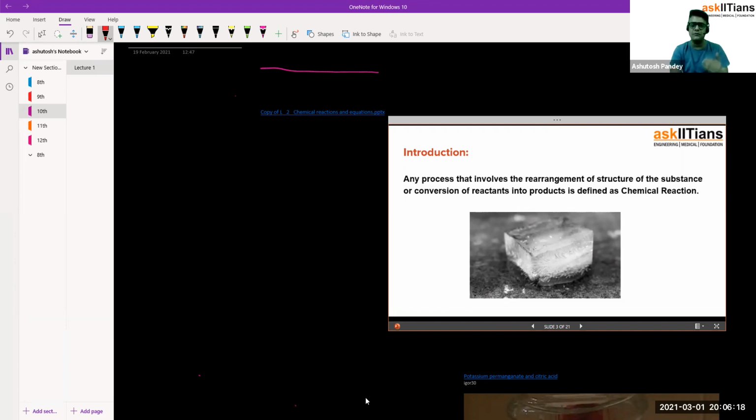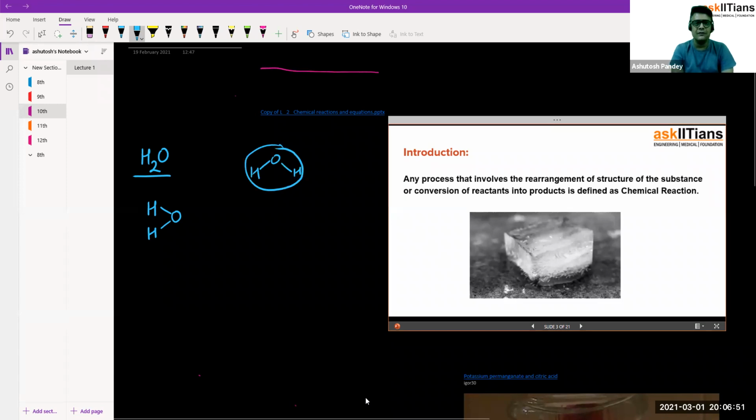Okay, let's take one example of that. Let's start with water. Let's say we have H2O. We all know water is H2O. Now if I say that there are two atoms, hydrogen and hydrogen, two atoms bonded to one oxygen, that's how one molecule of H2O exists. So this H2O represents one molecule of water. Why I am writing this and why not like this, you will learn in 11th class. So this is one molecule of H2O.